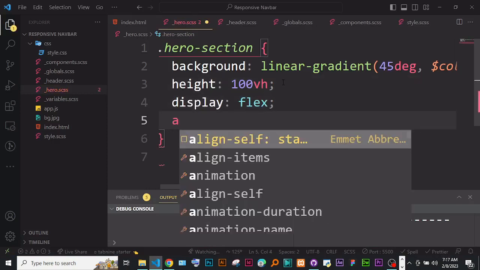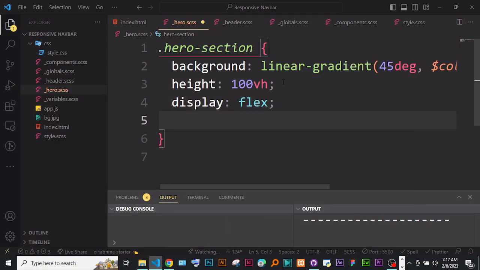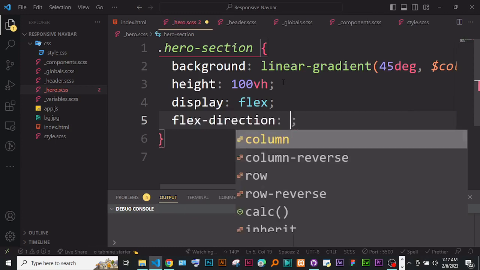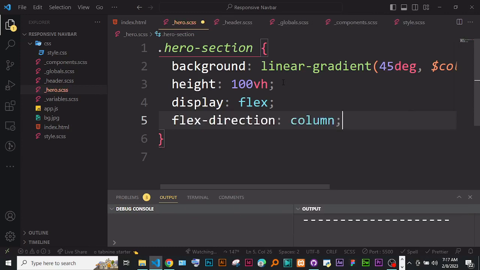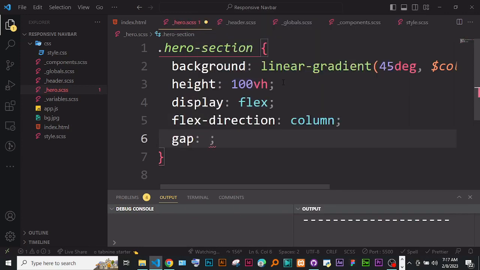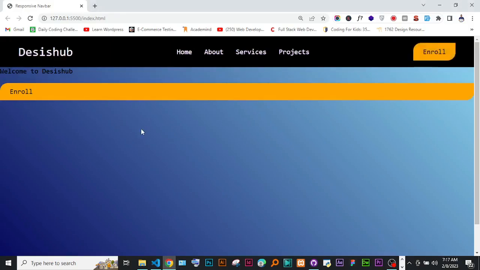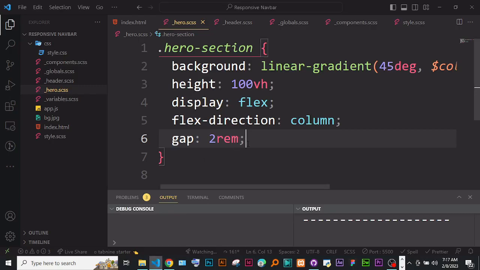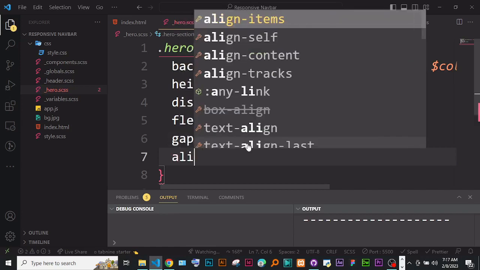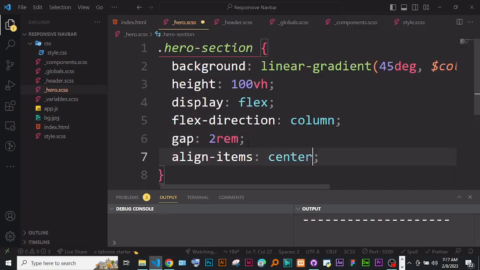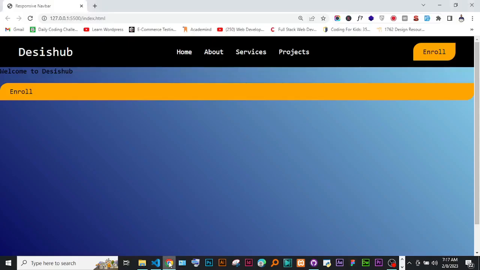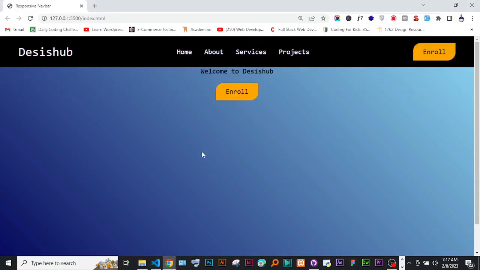Okay, and flex direction. So let's say flex direction column, and let's give a gap of 2 rem. So that one is to make sure it arranges our button, and then it gives this one. And we can first of all give align items center. Let's first look at that. Okay, this is good.